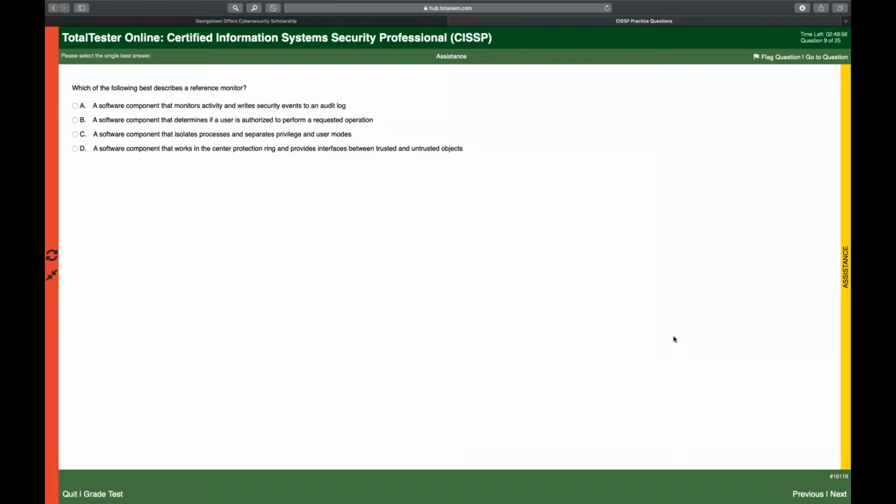Reference monitor is a concept, and the security kernel implements that reference monitor concept. So Delta would be, if they said security kernel, then maybe Delta, but yeah, I don't even like seeing a software component that determines if a user is authorized.